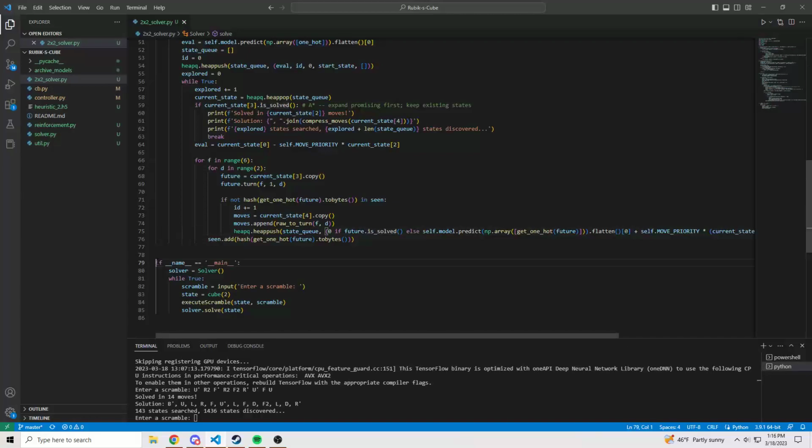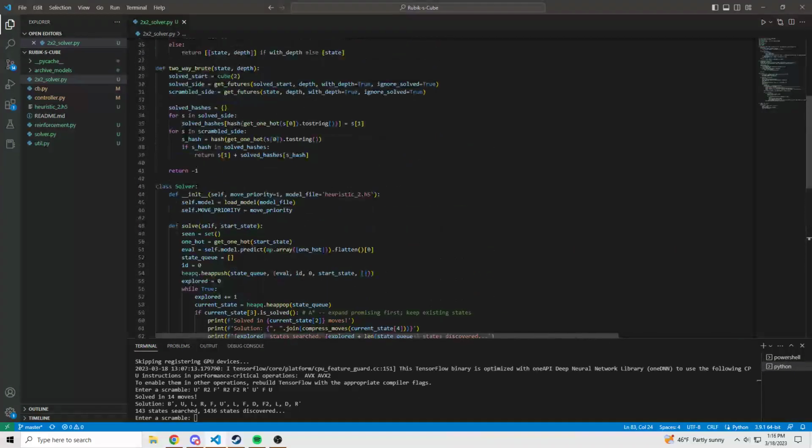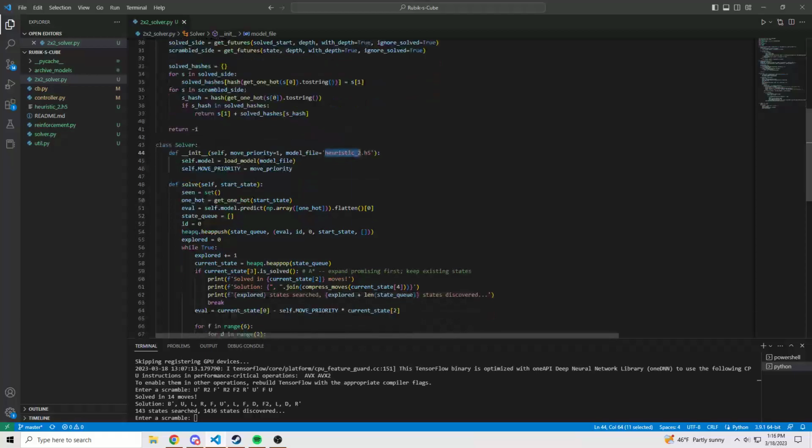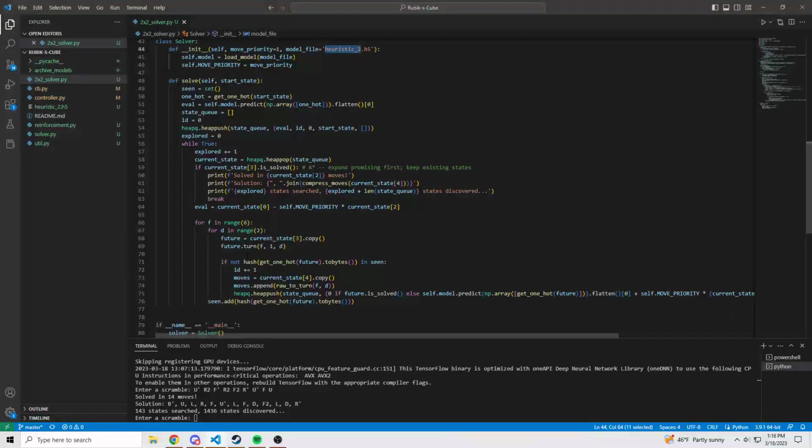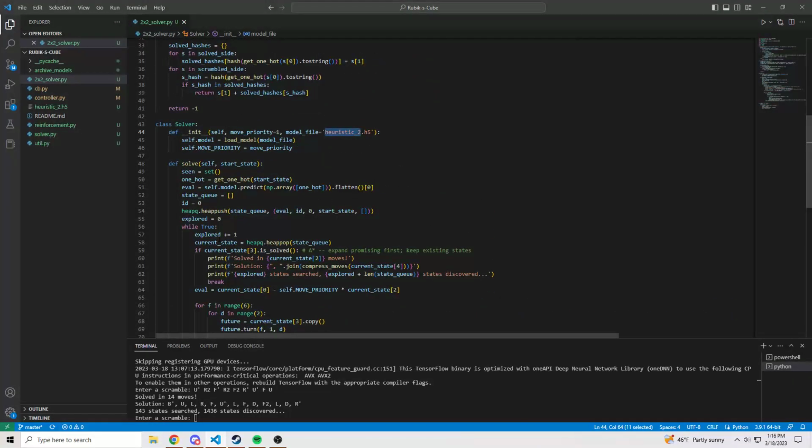We have the main execution code, which just allows us to enter a scramble and then solves it. And this is really flexible too, because obviously you can see we can enter a model file, and if we wanted to, we could adapt this to work with any size cube, right? If the model supports it, it'll work, and if we give the start state more to work with, then it'll be fine.